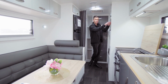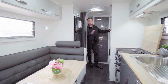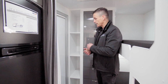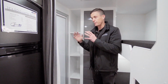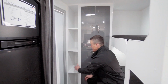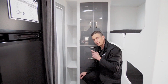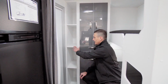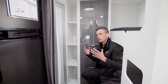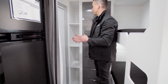But again, we have our full 6'2" bunk beds. This is again a double bunk. We do it in a triple bunk option, but our top bunk, bottom bunk, storage underneath. So as you'll see, because we have a little bit more room up in this area with our combined shower toilet, what we're able to do is actually give you a full bank of shelving here. Now these are great for toiletry bags. These are great for rolling up towels and putting towels and linen and stuff inside of these shelves, because keep in mind, inside of the shower cubicle, we don't actually have a vanity cupboard or a bathroom cupboard like we would in a lot of the other vans.